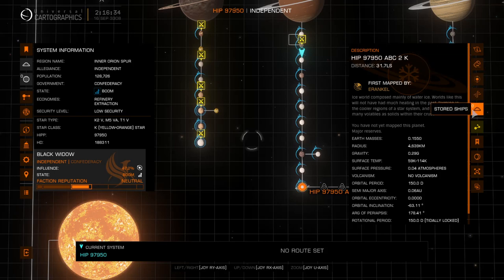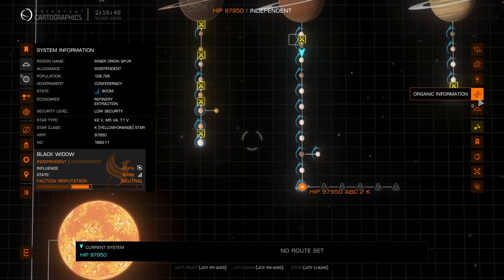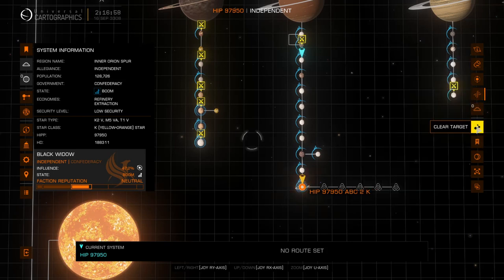Oh, this is interesting. Yeah, this is a little different. All right, so what is that? That's just what that's description. Market info. I don't know anything about that, so we're not going to worry about that. Organic information. What? Oh, I'm going to have to learn how to do that. DSS scanners and so forth. I think I have one, but I don't think I know how to use it properly. Set target. There we go.